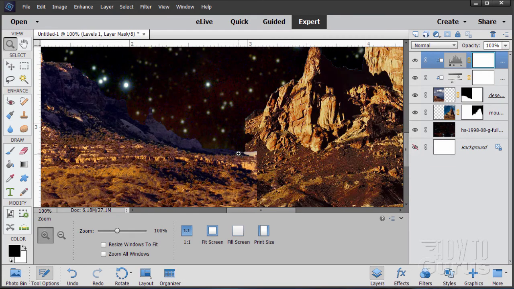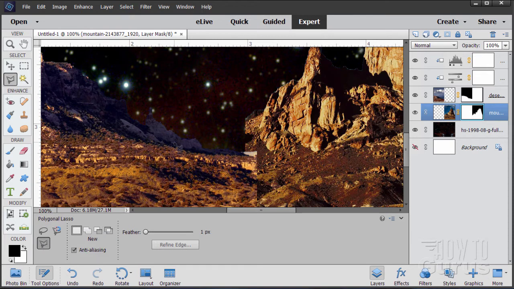I'm going to zoom in here, and see where the rock comes down right like that. I want to leave this in and just take this little piece out here, that little bit right there. And that's on our lower level. We can do that with the layer mask. Here's our layer mask, and I'll just grab the lasso tool, polygonal lasso tool, and I'm going to come in here and just do a little lasso right along there, and then I'm going to just pull this out a little bit. So it's kind of curves down there. There we go. And up and around here and back down to the beginning. And double click. There we go. So I just selected that area.